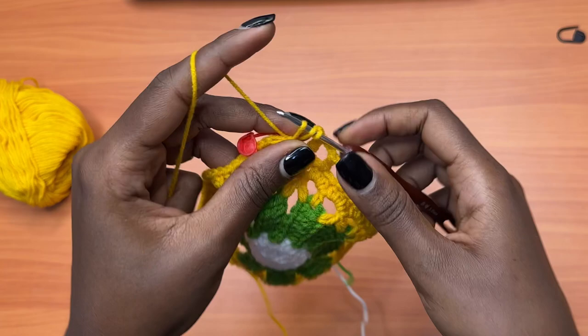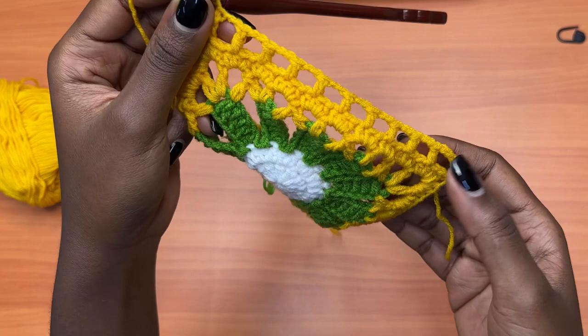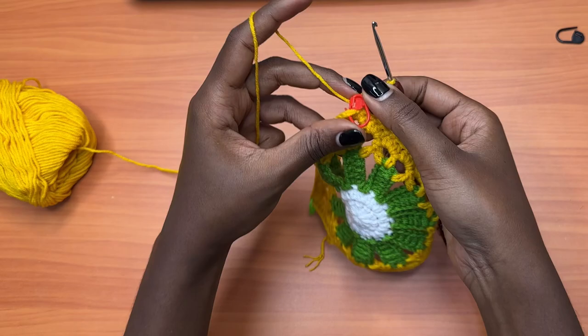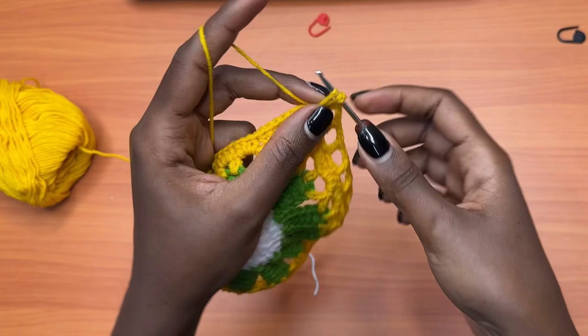So we're almost coming to the next stitch marker. We have a total of 1, 2, 3, 4, 5, 6, 7, 8, 9, and 10 spaces. And the next stitch is the one that has the stitch marker. So you're going to remove it. And you're going to chain 2 and go into that stitch that had the stitch marker.